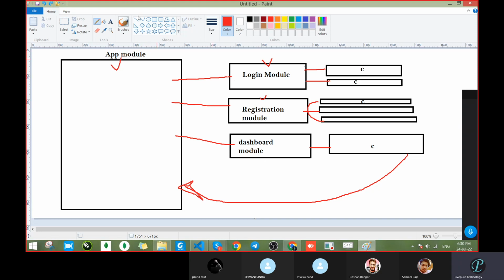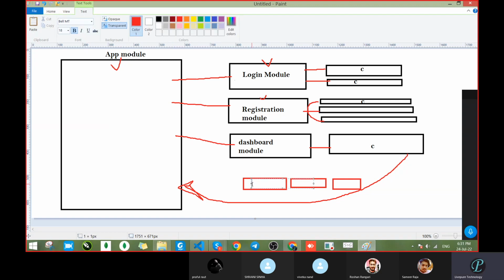Suppose there is a button. One is home, one is login, and one is registration.